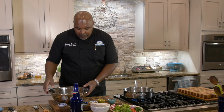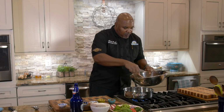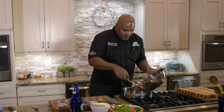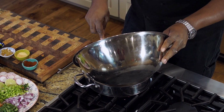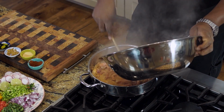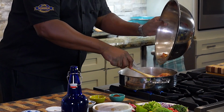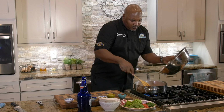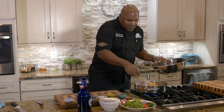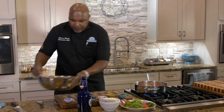All we have to do now is get our protein all cooked off. And they've been sitting, marinating. Oh, we got our skillet going here. I'm gonna add them right in with all the liquid, every bit of it. Get it right into that hot pan. You notice that pan started going right away, so I had it good and warmed up.